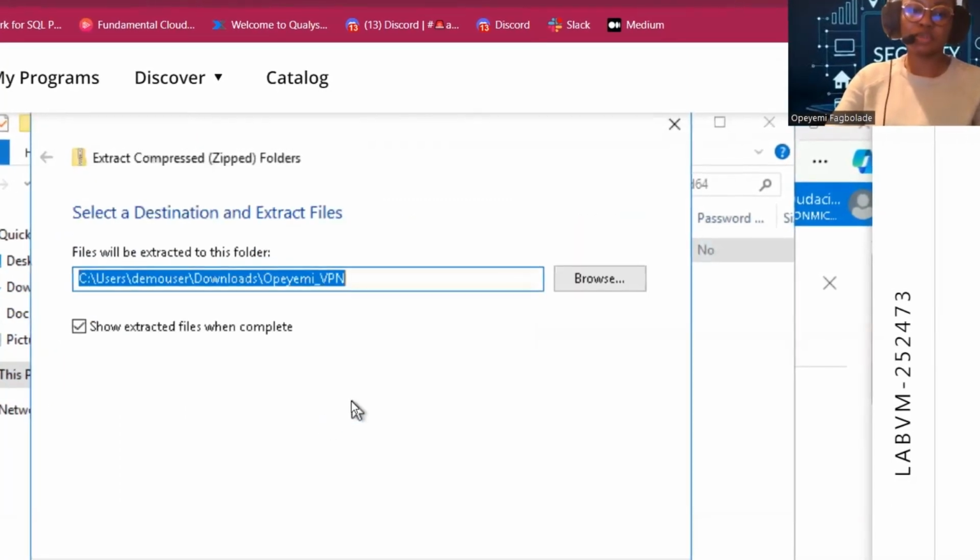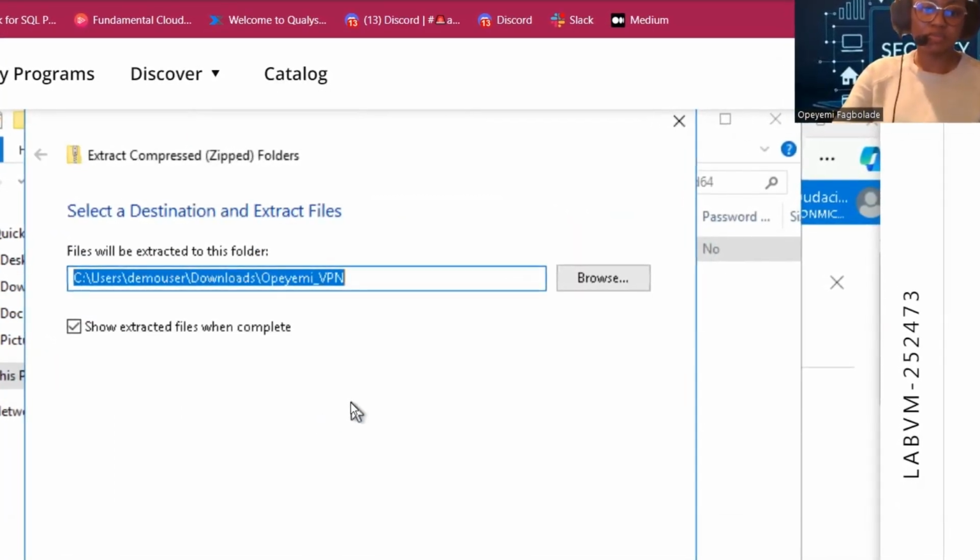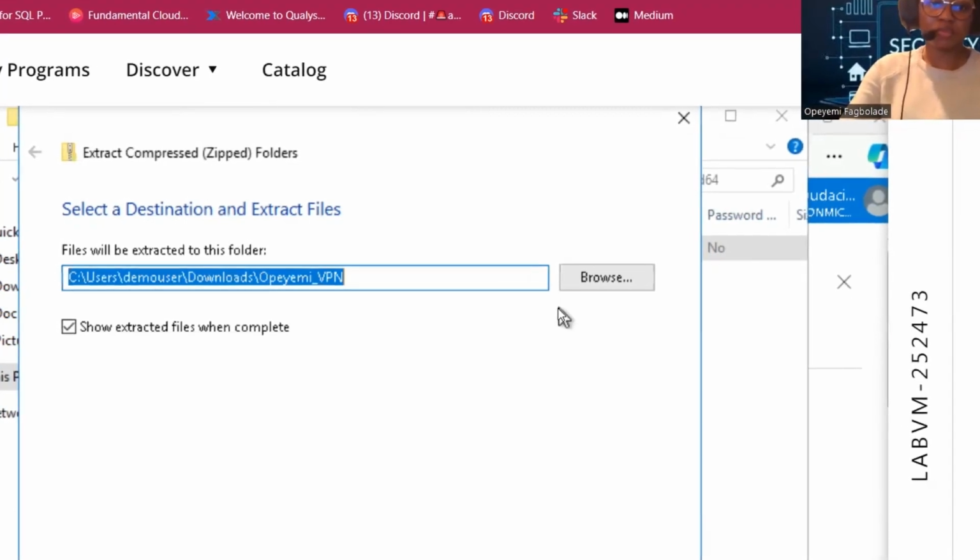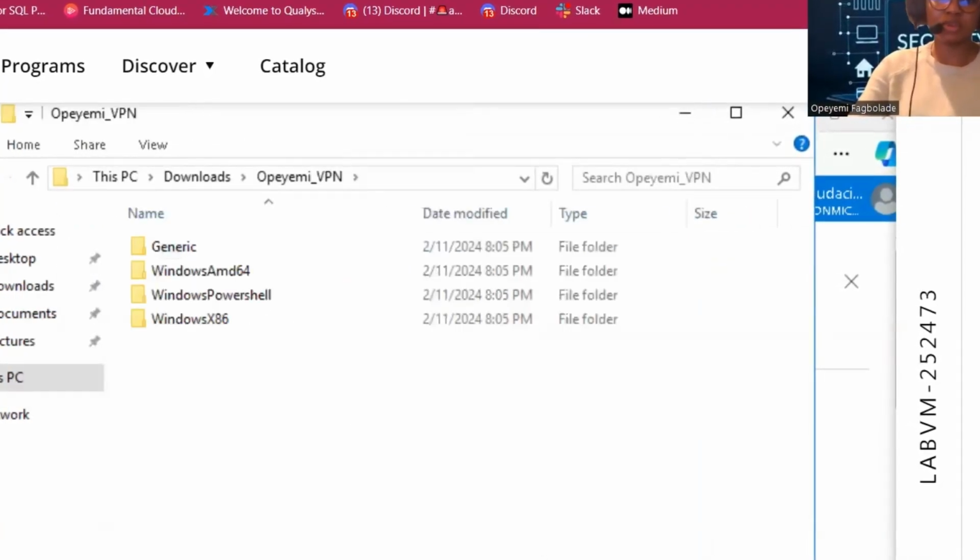So I need to extract all first. Okay, I will leave it as default folder.